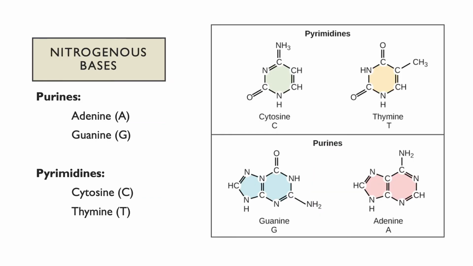The information in DNA is stored as a code made up of 4 chemical bases or nitrogenous bases. 2 are purines and 2 are pyrimidines. These are adenine, guanine, cytosine, and thymine. Human DNA consists of about 3 billion bases, and more than 99% of those bases are the same in all people. The order or sequence of these bases determines the information available for building and maintaining an organism, similar to the way in which letters of the alphabet appear in a certain order to form words and sentences.